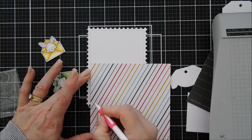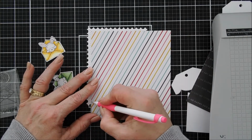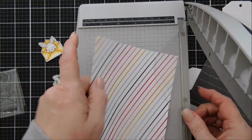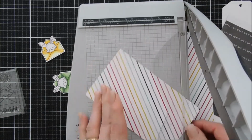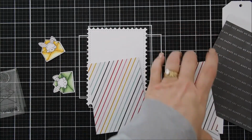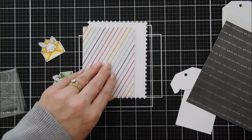I do wanna create a panel for my postage edge panel that will fit inside of the stitch detail on there. So I'm just marking it off with my pencil. I'll take my paper trimmer and trim it down. So I do want to see those stitch lines. I think stitch detail is really nice on cards. It just adds another layer of design to your projects. So that's ready to go.